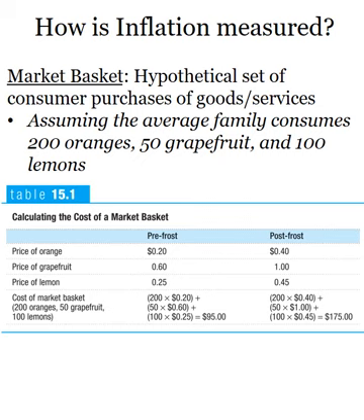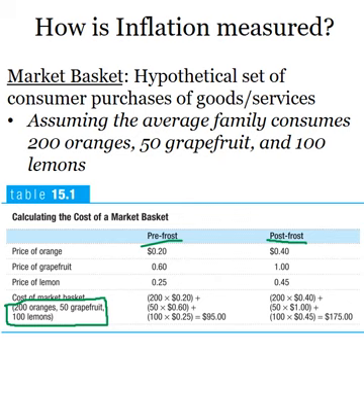So in this example here, we have a simplified economy that was just citrus. So if this family only bought citrus fruit, in a year they would buy 200 oranges, 50 grapefruit, and 100 lemons. The pre-frost and post-frost parts of this table are just to show you that you can have anything that represents year one and year two. It doesn't have to be an actual date. So you can see that we have the quantity set here at the bottom, and it's the same for both. And then the price is what's different. So we have the pre-frost prices and the post-frost prices.